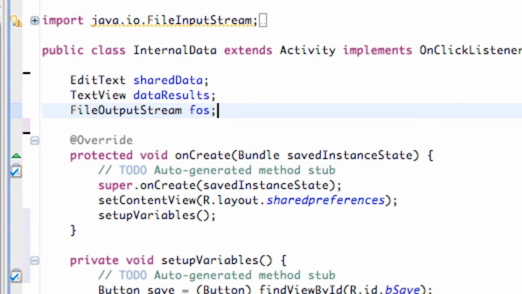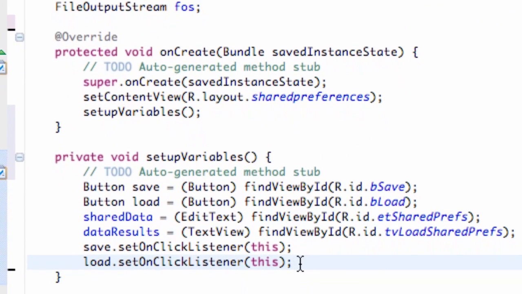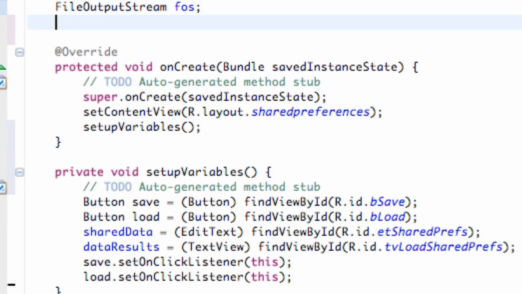And within our setup variables, we're also just going to quickly create it and then close it for the most part, so we know that it exists. We also want to have a file name, just like the last tutorial. So we're going to set up a string that's going to be our file name, and we're going to say String filename equals internal string, something like that.